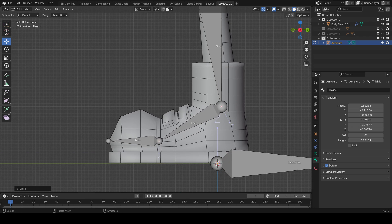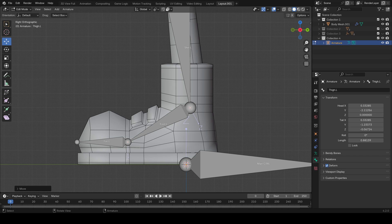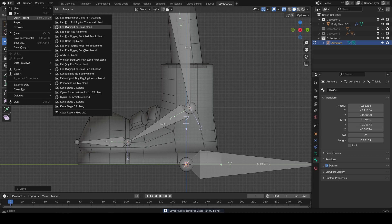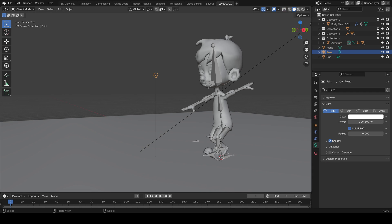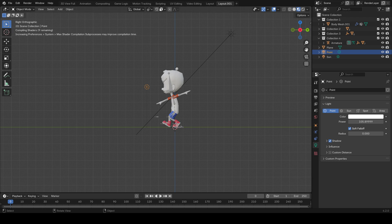We are going to create our bone setup for this, so I need to be in x-ray mode so I can see the heel right there. The foot roll is simply a heel-up, toe-bend kind of automation. Let me save this real quick and open the file I used for the thumbnail so we can see the bones we will be creating.